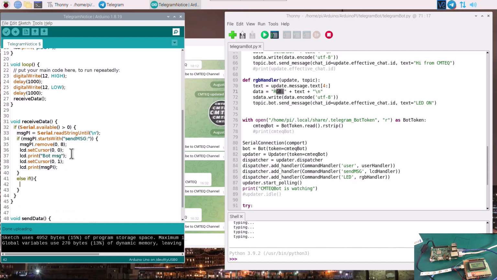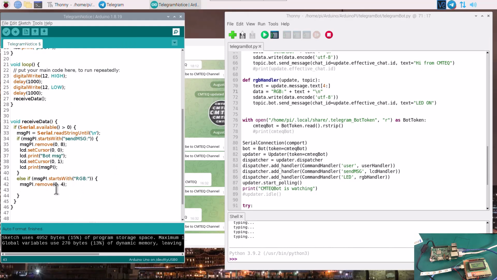And then I'm going to go ahead and copy this message, and that is going to be pasted in here, and we replace these with RGB. Now, just as we did here, we need to remove the 4 characters. So let's go ahead and copy that and remove the 4 characters.